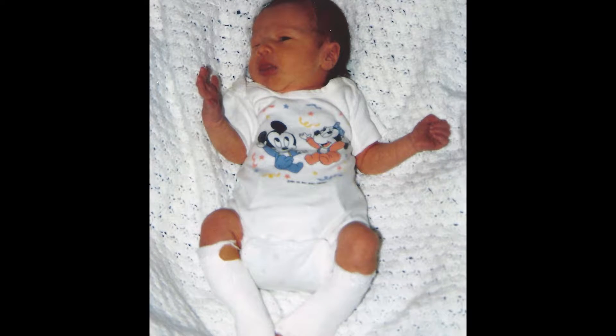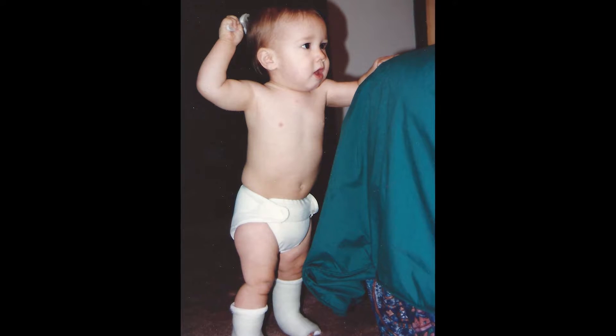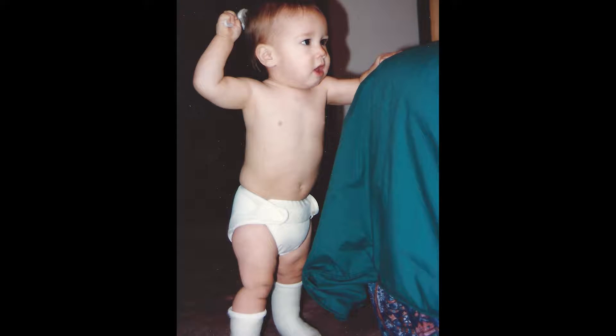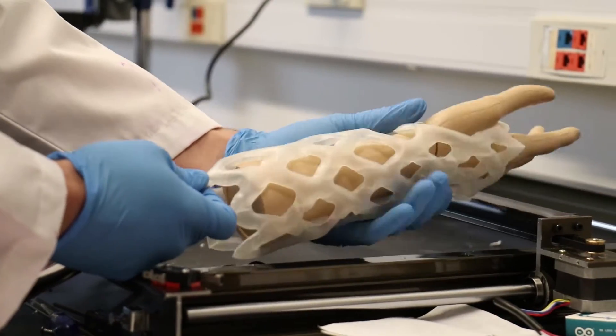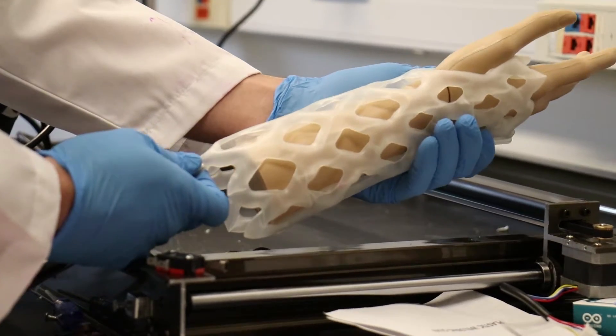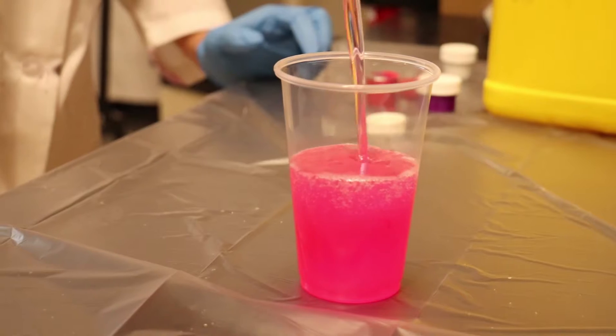Yes21 makes waterproof exoskeleton casts for healing broken bones. Our co-founder Jason has been in over 50 casts in his lifetime, so he was all too familiar with the hardships that came with traditional casting. Our technology protects any amorphous shape like a cast using a rigid support structure that starts from something very flexible. The device starts as a flexible hollow sleeve — you pull it on over the patient's affected limb and inject a two-part liquid resin inside, which hardens into a solid, strong, and sturdy cast.